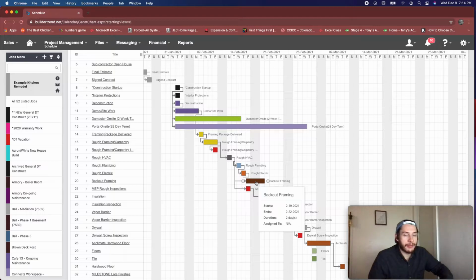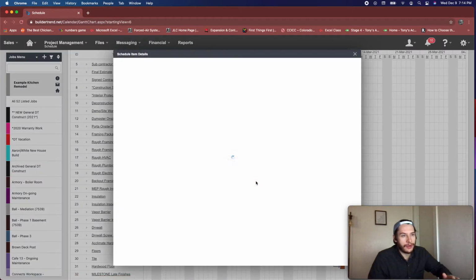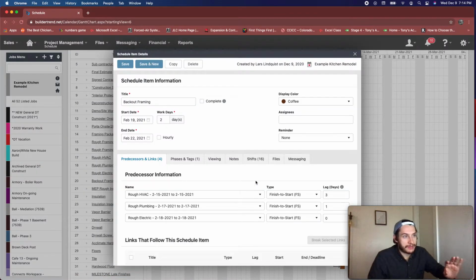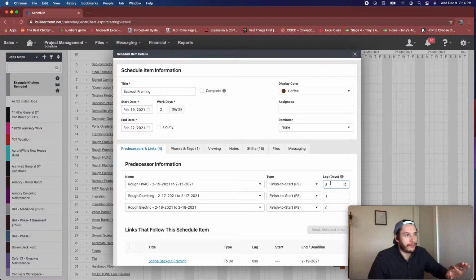Now let's click inside back out framing and see exactly how that looks when it's built that way. So you'll notice here we've got 3 lag days behind HVAC, 1 lag day behind plumbing. What does that actually mean? And why is this not helpful in our circumstance?